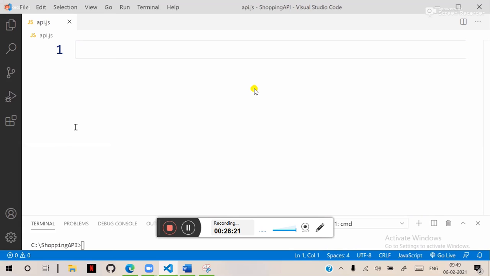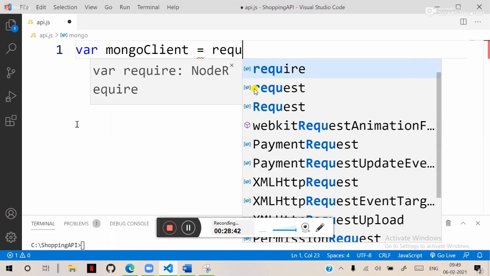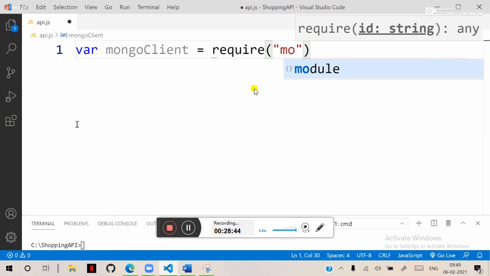In this, first, in order to connect with the database, what do you need? You need to import all the libraries. First I need MongoClient: const MongoClient = require('mongodb').MongoClient.